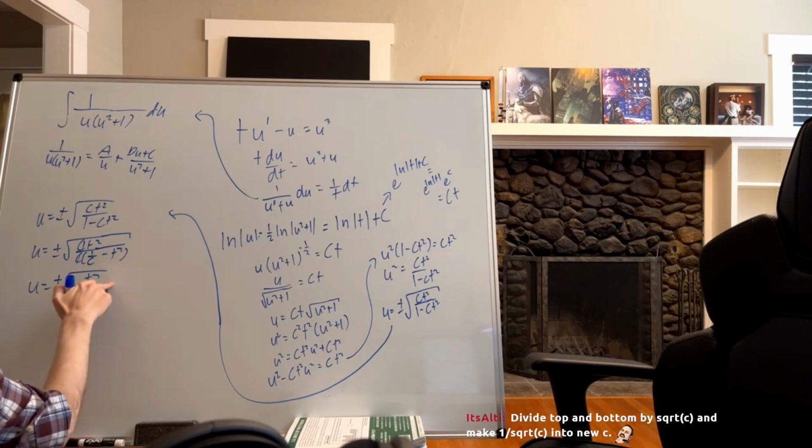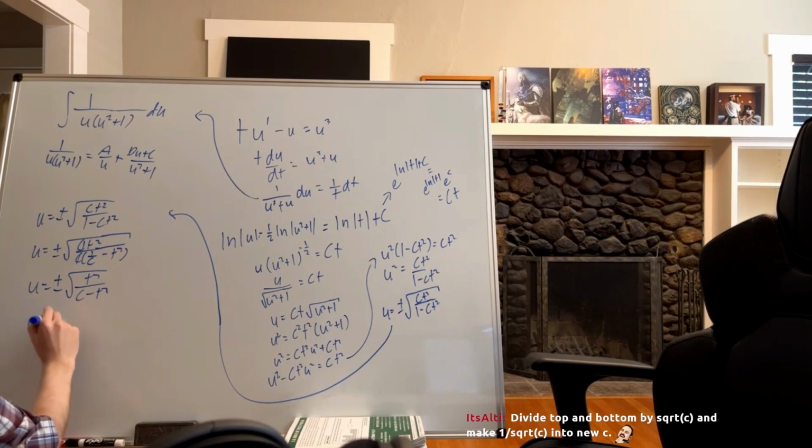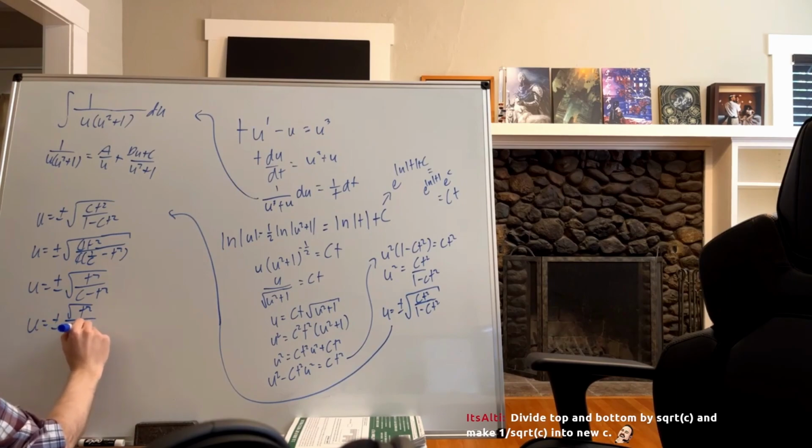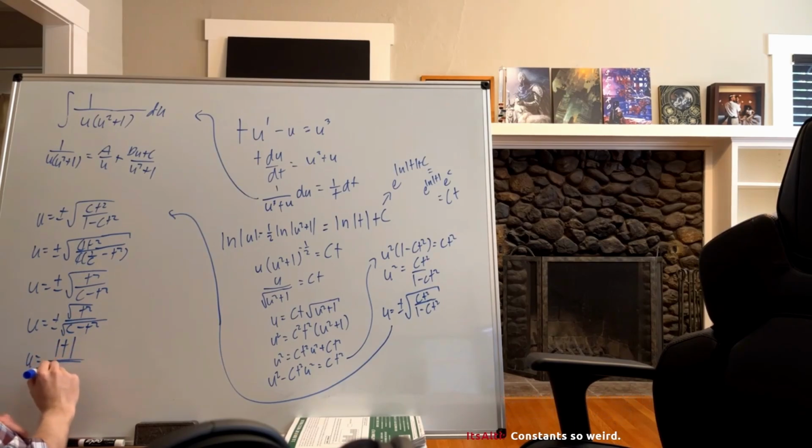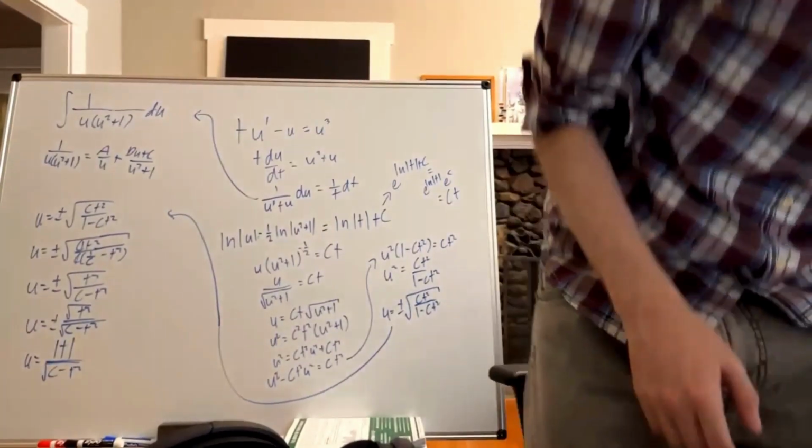And now you split up the square root onto the top and bottom. Root T squared over root C minus T squared. And root of T squared is the absolute value of T, which is how they got that. And I assume you can get rid of the plus and minus once you do that. I don't actually know if that works, but I assume it does. This function will never be negative, I guess? I'm not completely sure on the justification for getting rid of the plus and minus, but that's also valid. You don't technically have to do it, but if that's the answer, that's how you get there.